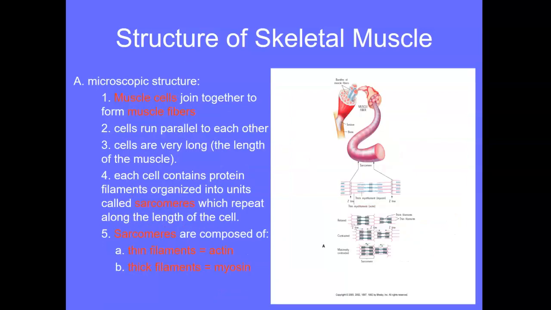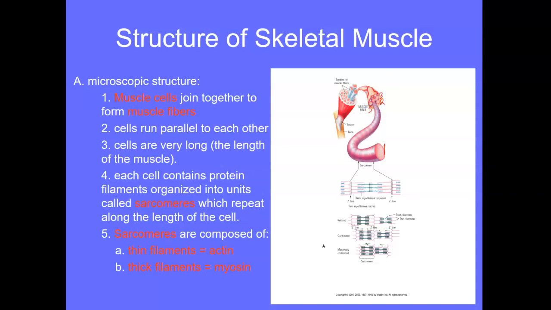Okay, so now let's look at a little bit of the microscopic structure of muscle, skeletal muscle in this case. Remember that I mentioned that banding pattern. Muscle cells themselves join together adjacent to one another. So here is muscle cell 1, muscle cell 2, muscle cell 3, muscle cell 4. They run in parallel, okay? So let's make this number 1, 2, 3, 4, and 5. Sorry, they're kind of small.